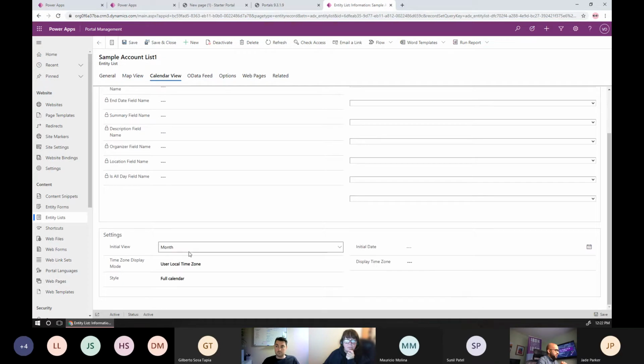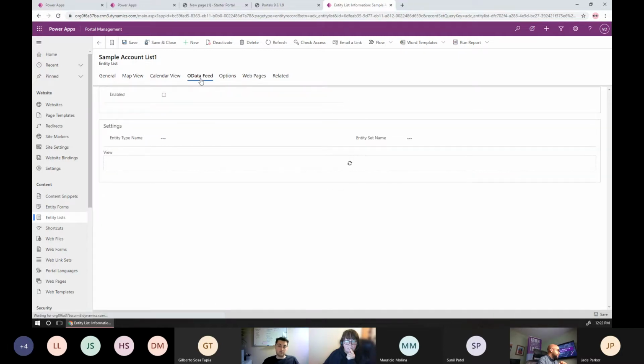And then how you want to display, if you want to do a day presentation or if you want to do it as a month. So you can get that there as well. The last one in terms of rendering your entity list is the OData feed. So you can present as an OData. I've seen a lot of companies use the portal to feed other systems. You can expose the OData feed and then whichever system or Outlook configuration you want to use, you can consume this data and use it for your purposes.